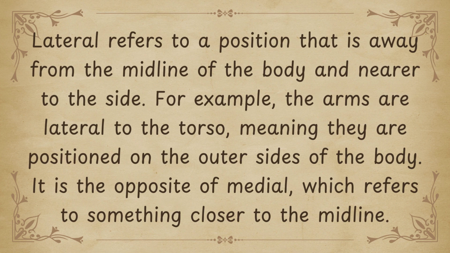Lateral refers to a position that is away from the midline of the body and nearer to the side. For example, the arms are lateral to the torso, meaning they are positioned on the outer sides of the body. It is the opposite of medial, which refers to something closer to the midline.